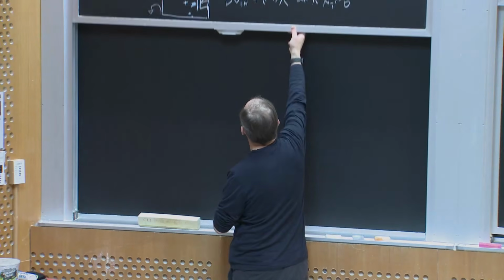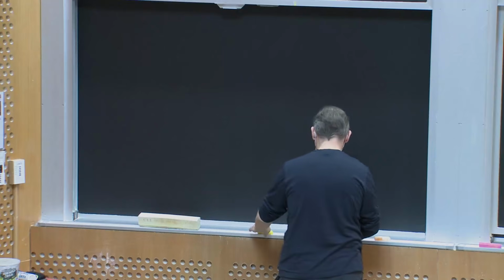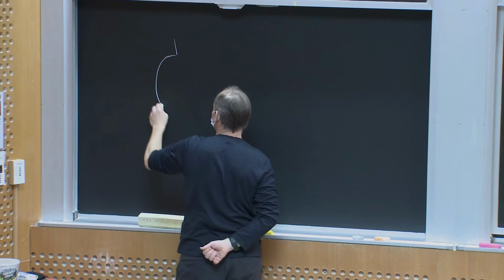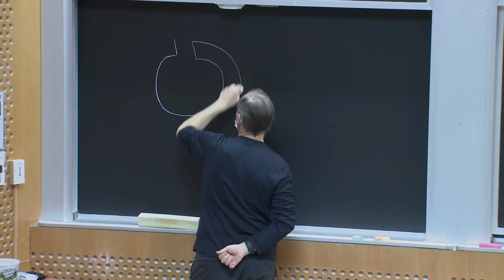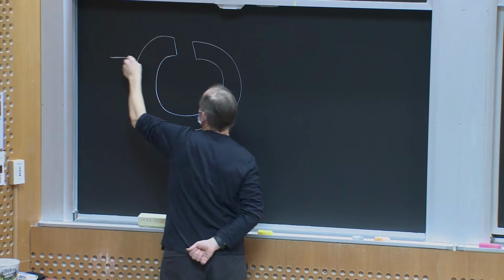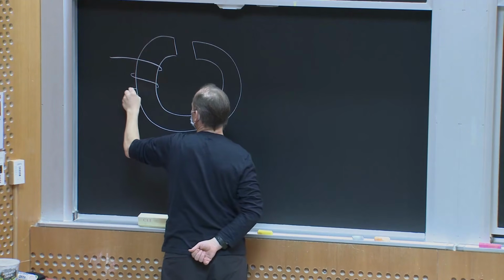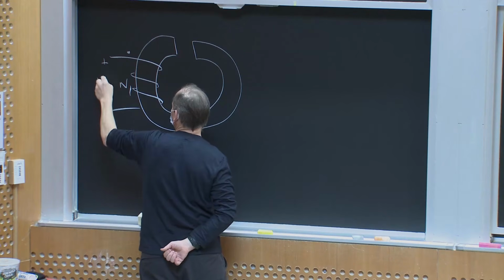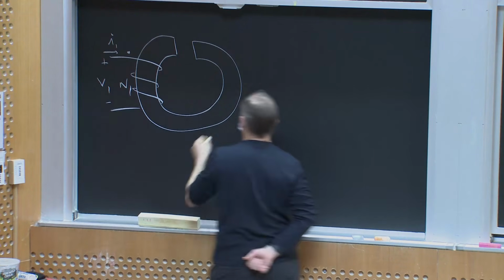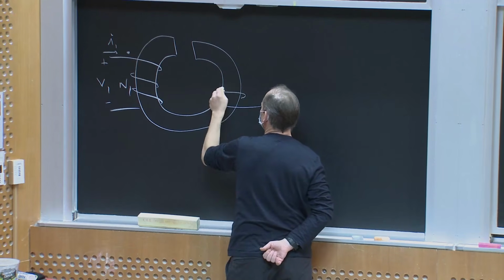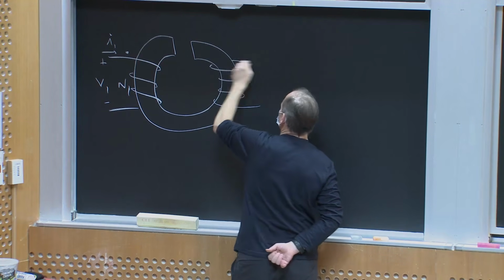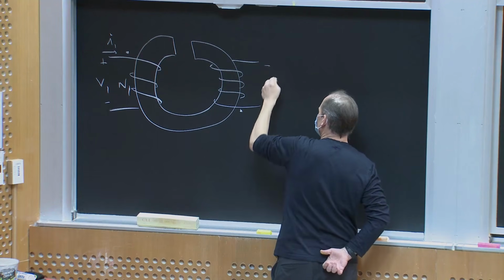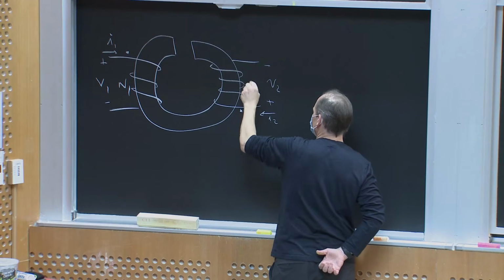So the way we might build a transformer for this application. This is an ideal transformer. This is an energy storage transformer. So what I might do is I might come up here and say, okay, I'll build some core, but I'll put a gap in it. Okay, and I'll put N1 turns here, and here's V1 and I1. And then I'll put N2 turns here. And my dot goes this way, the way I've oriented the windings. I'll have V2 and I2 and N2, okay?